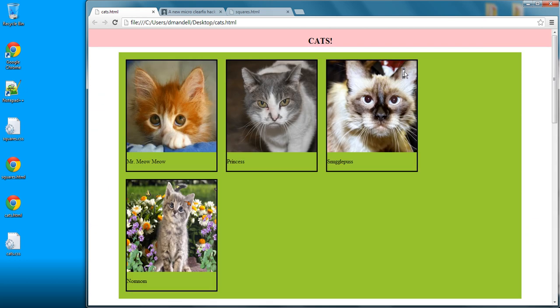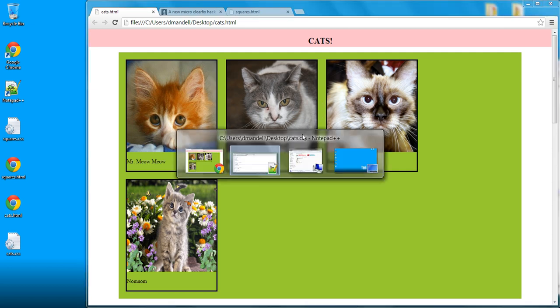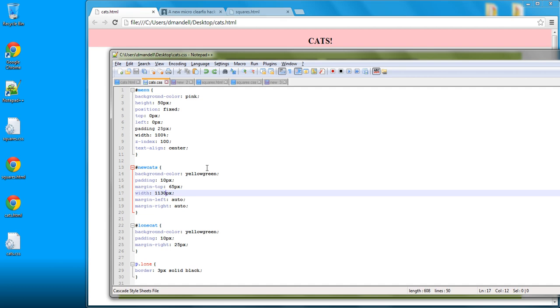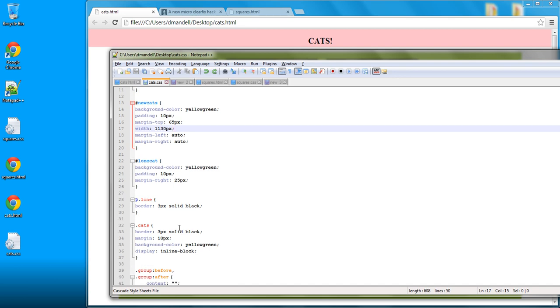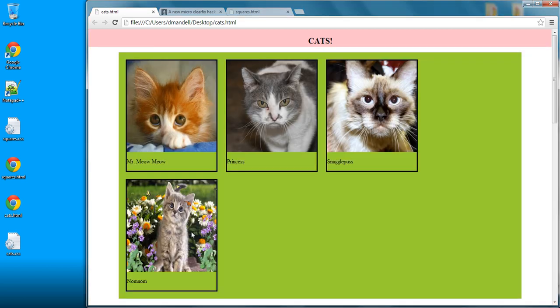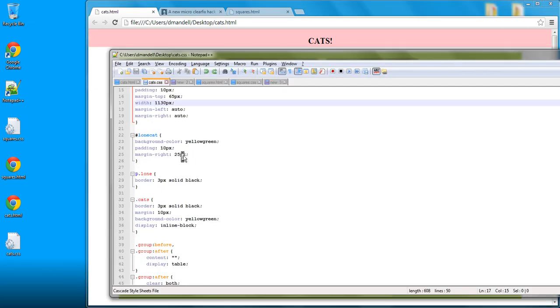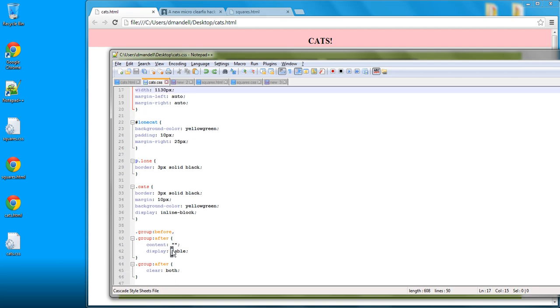You can try experimenting with both of them and see. Sometimes floats can be hard to clear, so you want to use an inline block. Sometimes inline blocks, because of the space that is created, is not ideal. You can do things to cope with that, including changing the margins so that instead of having 10 pixels, you would make it a little bit less than that to compensate. That's up to you. So, so far we've seen floats, clears, and inline blocks. I'm going to change this back to the way it was because I really liked my cats thing the way it was before.